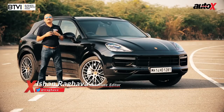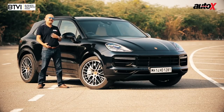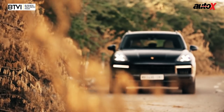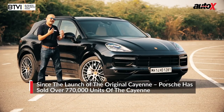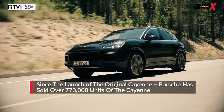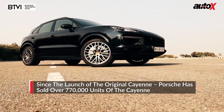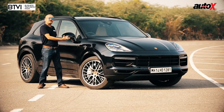It's a problem to accept the Cayenne. It's the absolute antithesis of what a Porsche is — it's not small, it's not lithe, it's not light, and it's hard to accept. But when you look at the sales numbers, the Cayenne and the Macan are the ones that allow Porsche to make cars like the 911, the 718, the 918 Spyder — everything else. So this is what brings the money in.